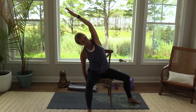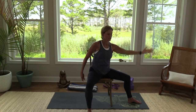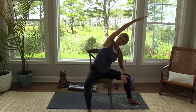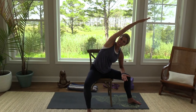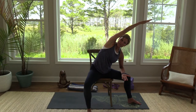Good. Big breath in. And on your nice, long, slow exhalation, take your side angle. And the opposite arm reaches overhead. Torso twists toward the center. Both feet pressing into the floor. Legs deeply engaged with this practice. Good. Breathe in. Breathe out.